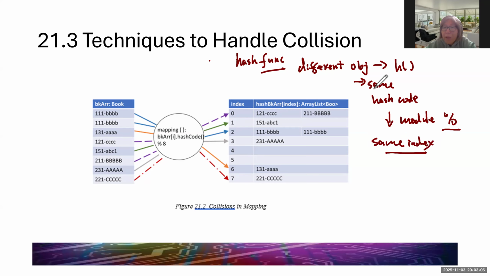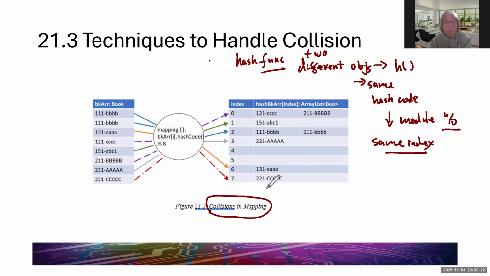The same index for two different objects. How do we store them in one location? So then there is a collision, and we need to find some way to handle it.